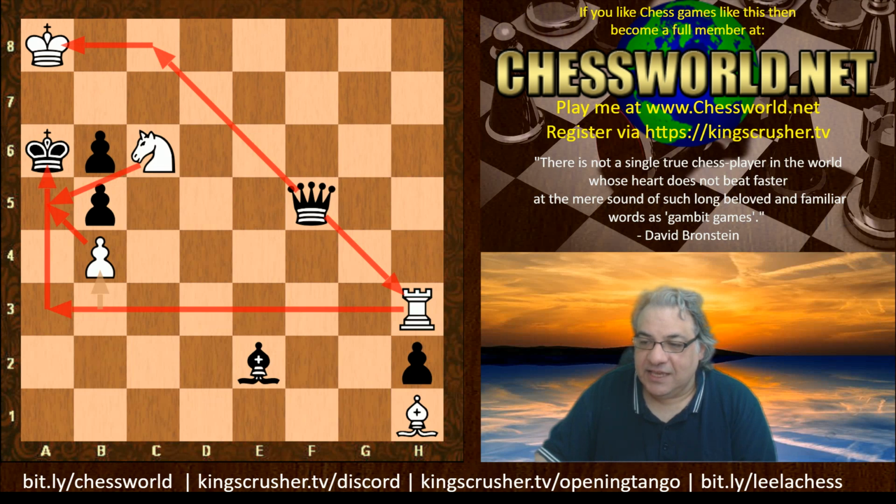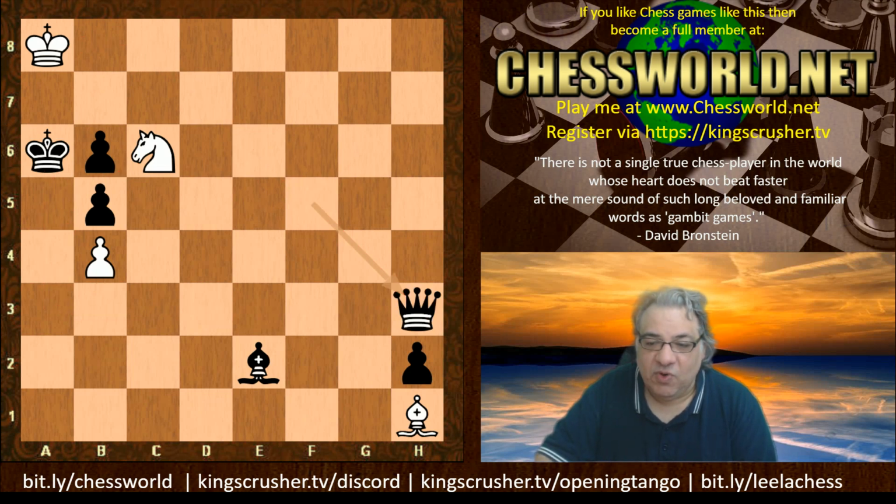but if queen takes a3, then can you see what white plays for 100 points? Okay, 5 seconds to pause the video. Knight b8 is checkmate. So, after b4, this is really quite dangerous.